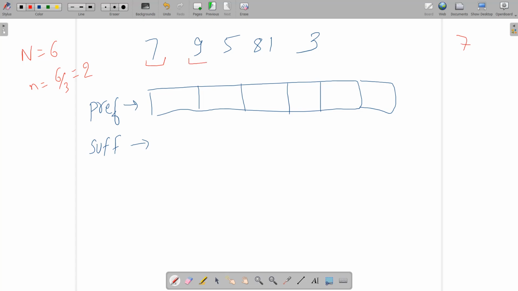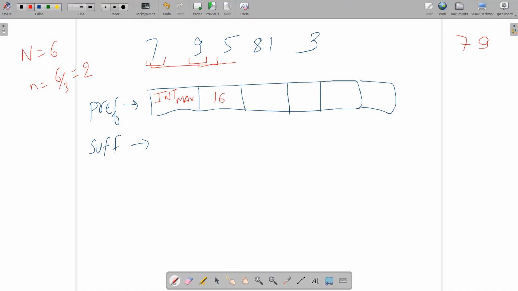Now the next is 9. So you will consider 9. Okay, so here you will fill in some value, let's say int max, because you cannot choose small n equal to 2 elements yet. When you consider 7 and 9, yes, you can choose 2 elements. So what is the minimum sum you can get? 9 plus 7 is 16.